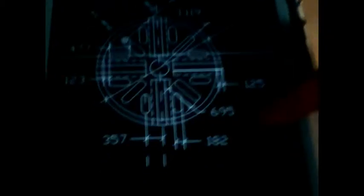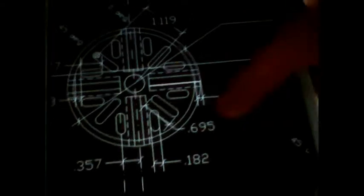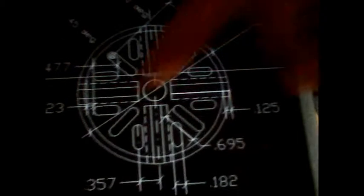Looking back at the original drawing now, I can secure the dimensions for the true slots, and that's 0.477 for the small ones. The big ones is 0.695, and we'll get all these established now and start machining all these parts out. It's coming up next.